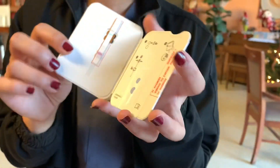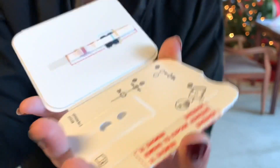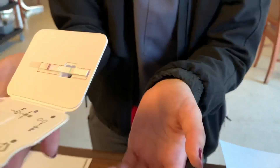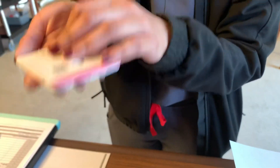And here is the demonstration. So you open it. The first step is to put six drops of the reagent in the top circle. It always has to remain flat, because the solution is here and the test strip is here, so that when we close it, it's always touching the solution.